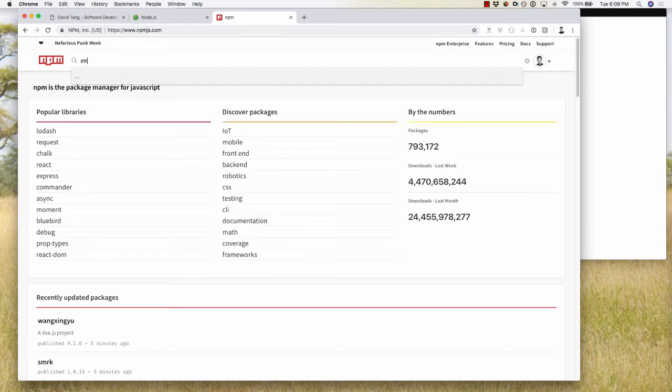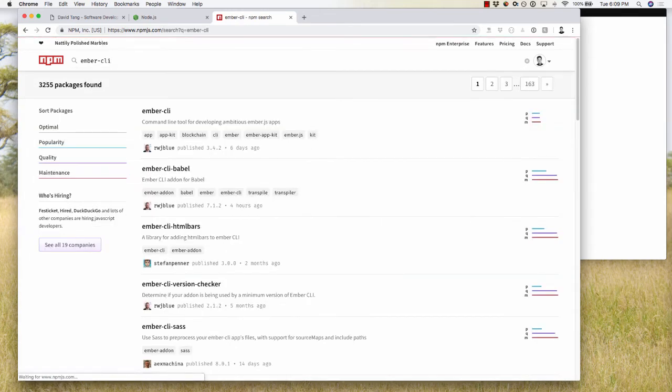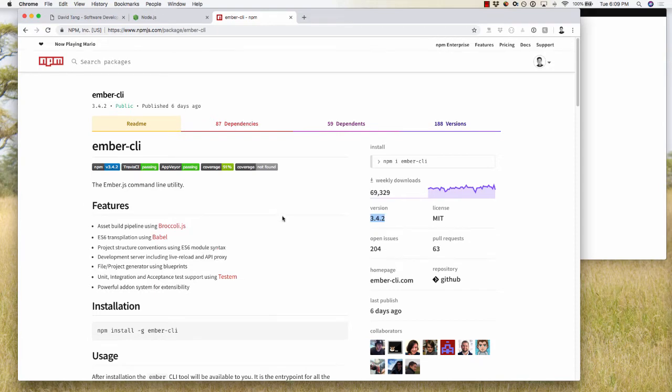The one that we're going to be working with is Ember CLI. If I click on this, it has the same kind of documentation as GitHub, and it'll tell you what the current version is.